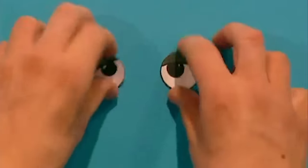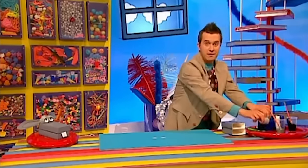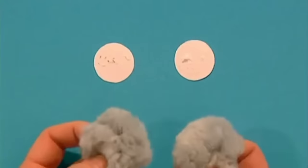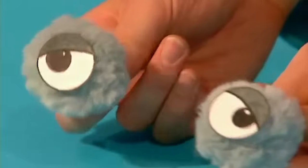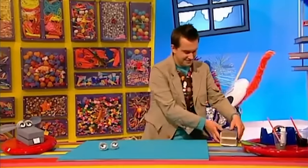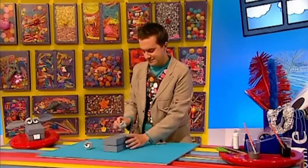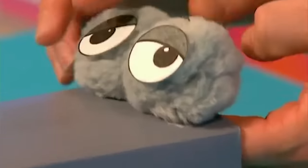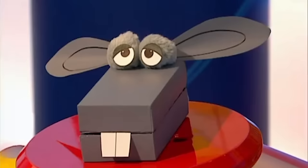Put some glue onto the back of your donkey eyes. And now we can stick these onto two fluffy pom-poms like these. There! Look at that, fantastic! Now we can stick these eyes on top of our donkey's head. There! Looking good already, but our donkey needs some big floppy ears.